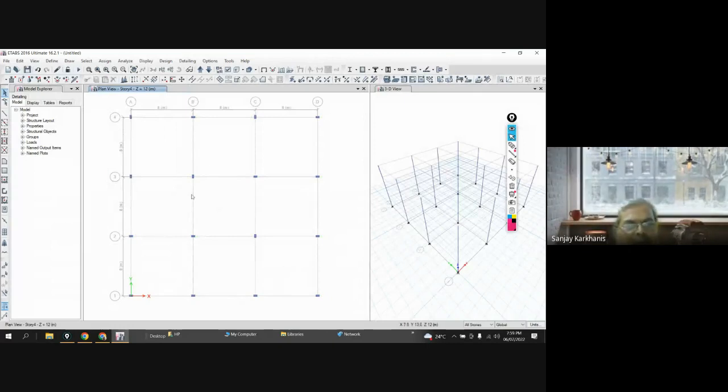So you may do that by deleting a column and adding another column, or you may select them and then go to assign, and through assign you will go to frame. Through frame you will go to local axis and you will check. See, 0 means horizontal. You can say 0 means parallel to x-axis and 90 means parallel to y-axis. Depth of the column parallel to x means the angle is 0, and depth of the column parallel to y-axis means the angle is 90.